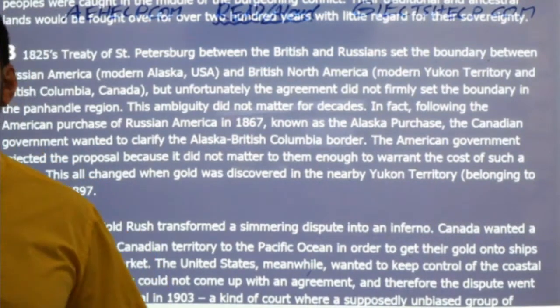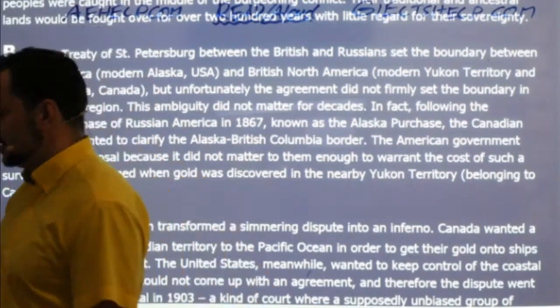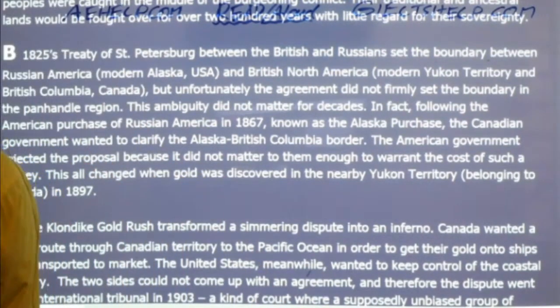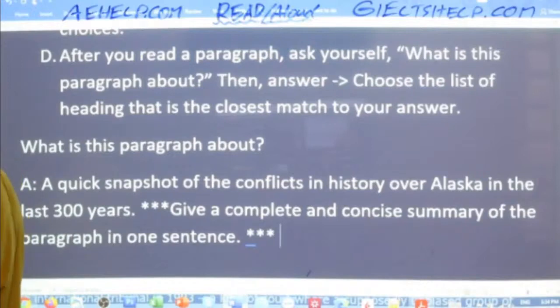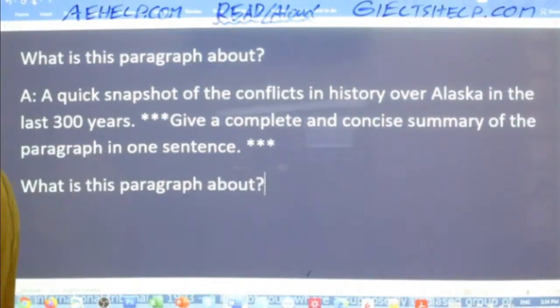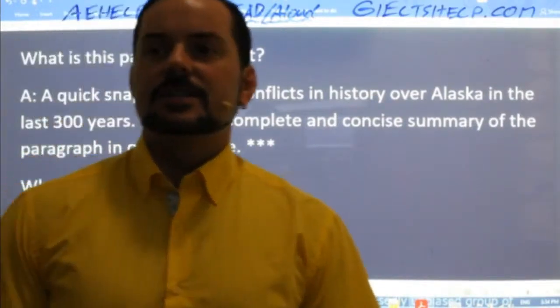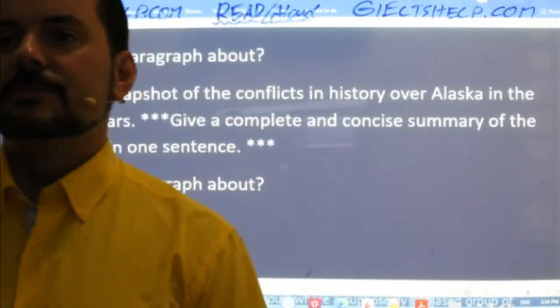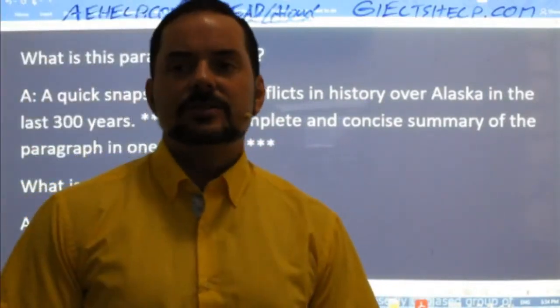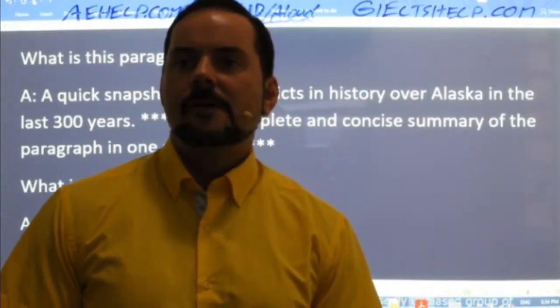Okay, so again, what is this paragraph about? So in your words, how would you answer this? And at home, you want to definitely write this down, okay? So what is this paragraph about? Now, in the real test, you'll get really quick at this, okay? So Raghav says adjudicated. I don't know. Zahid says Yukon Territory. I don't think that's what it was about. What was it about?